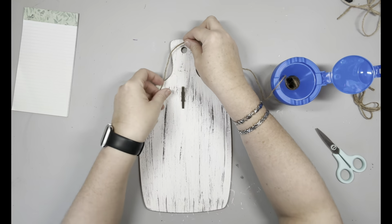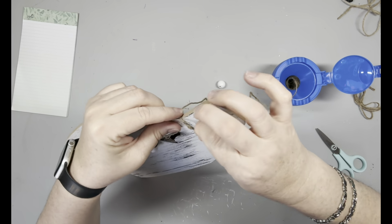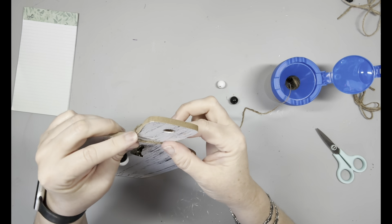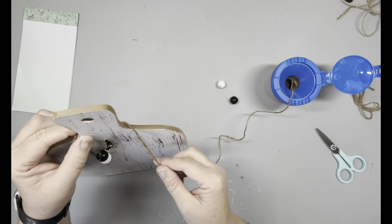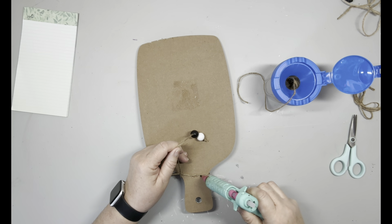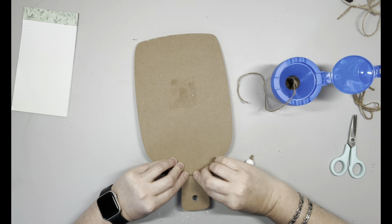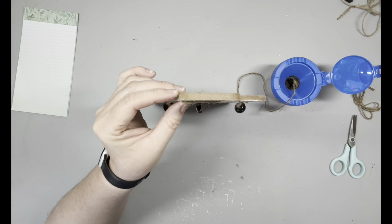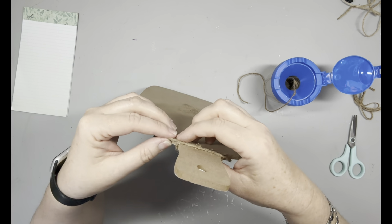And what I'm going to do with this is wrap it around the neck of the cutting board, as you can see here, and that will determine the length that I need for it to hang. So once I get that done, I am just going to wrap it around the neck and hot glue it in place.